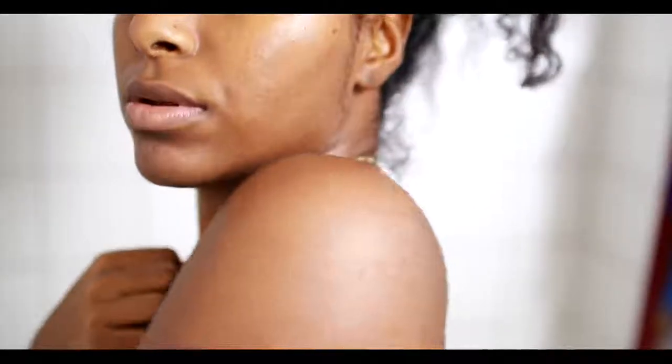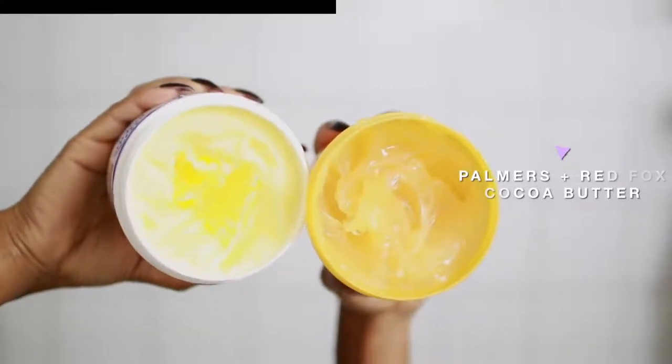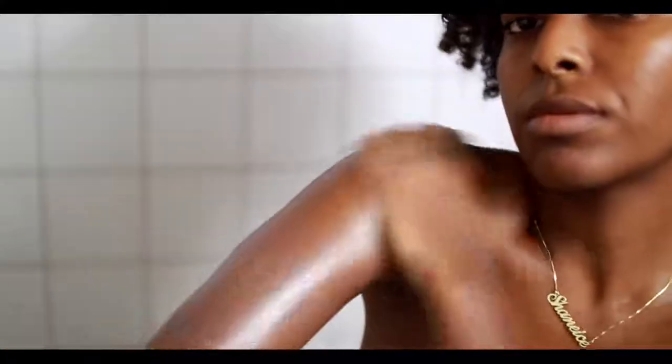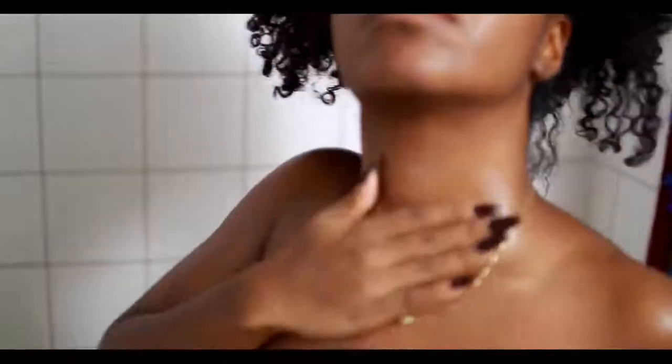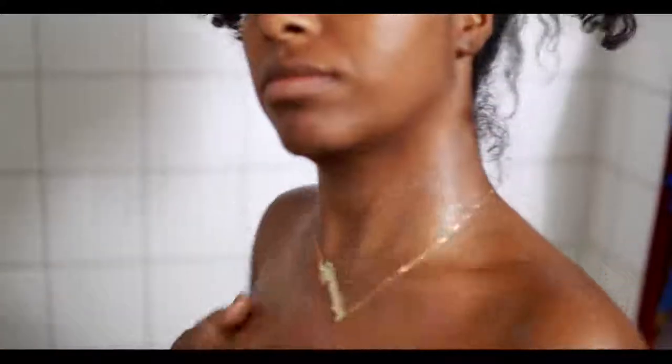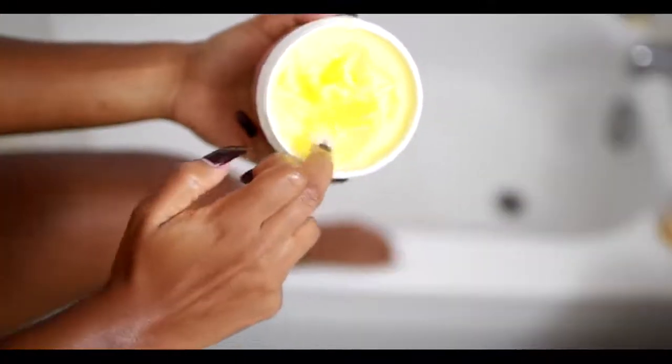When it comes to moisturizing my skin, I have to keep my skin somewhat damp or wet. I like to go in with Palmer's cocoa butter as well as the Red Fox cocoa butter — one is more of an oil and one is more of a creamy cocoa butter — and I mix the two together and apply on damp skin. Just like your hair retains more moisture when it's wet, the same goes for your skin, so you want to make sure your skin is somewhat damp so the moisturizer can really get in there. This gives you that flawless, radiant skin. It can be oily at times, so I go heavy at nighttime and light-handed in the morning. Ladies — and men — please don't forget your feet, because nobody likes crackly feet.